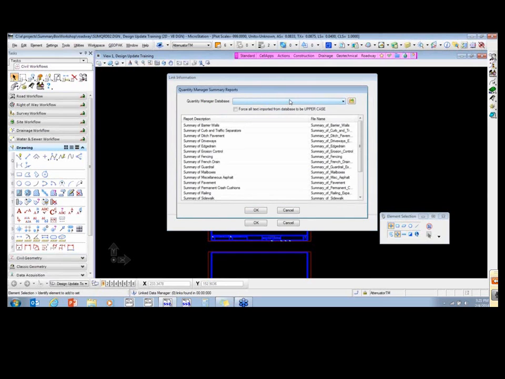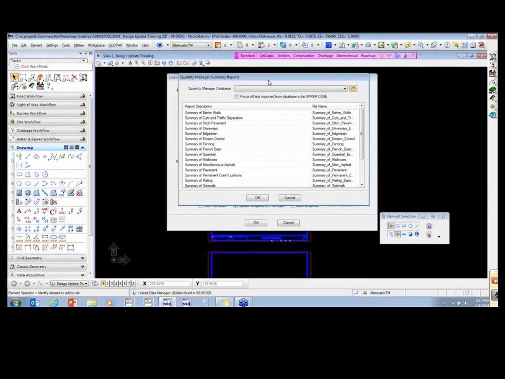Another thing is that under Create New, from Quantities, you'll also see the same drop-down that will populate with whatever MDB files that you've recently gone to. You'll see in here, I think that was already there, that I have miscellaneous asphalt has been added, temporary crash cushions, and this one I don't have in this file.